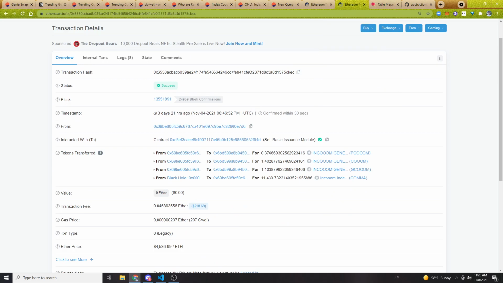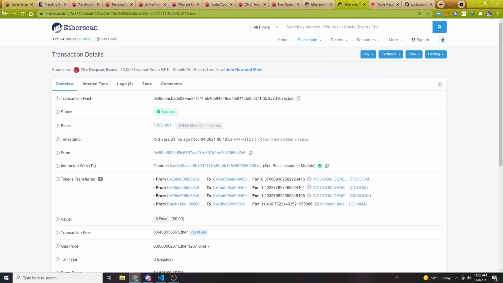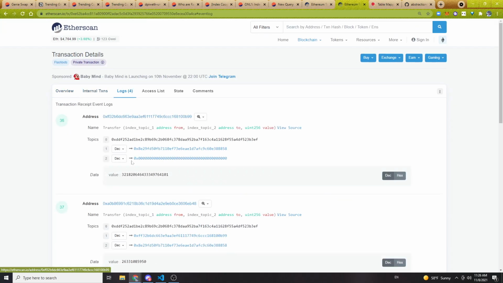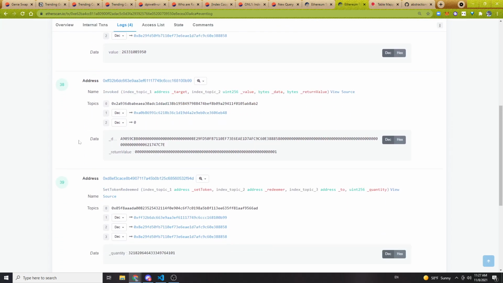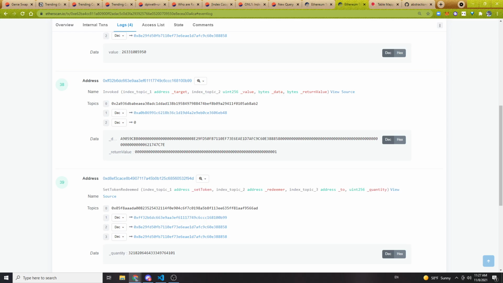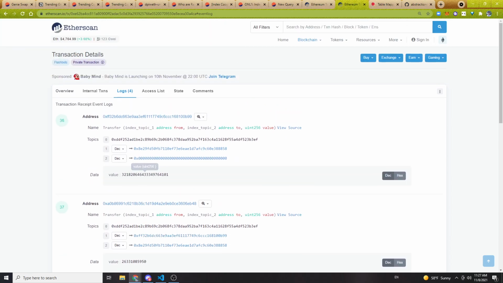Anyways, I'm going too deep there, but I would expect that the redeem function is what I'm looking for here. So if I look at redeem, there's a set token redeemed event emitted here, right? In some cases, you might not, for some reason, see an event here. Maybe it's a function that just doesn't have an event with it.